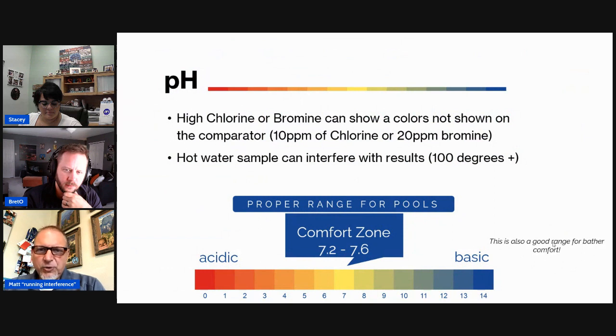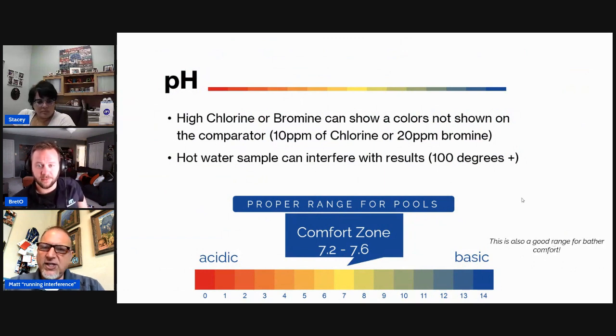And the other part of the high chlorine is that if you're doing a spin lab, and this is something that's important to know, and I think this is probably the best place to put this part, the spin lab does not get bleached out, but it only registers up to 15 parts per million, right around there. So you could do a spin disc test and have a chlorine reading of 15, but it can only read the reagent up to 15. So it may be that the actual chlorine is 20, or it could be 30, or it could be 50. You just don't know because it can't register past 15.